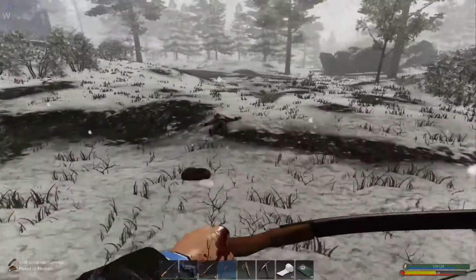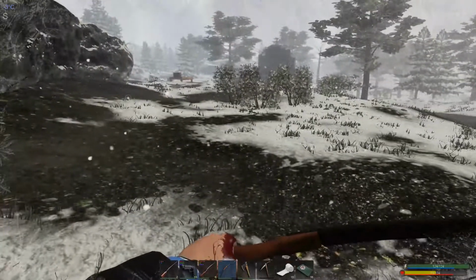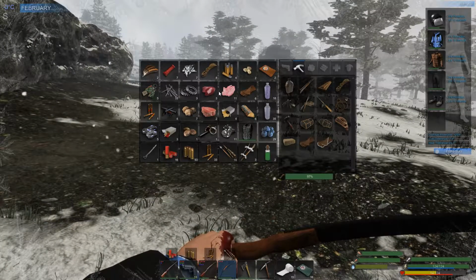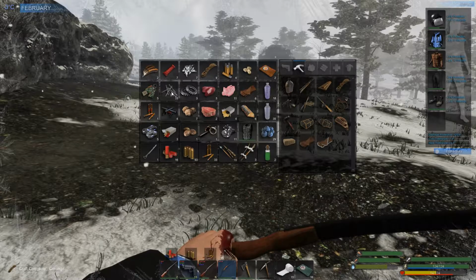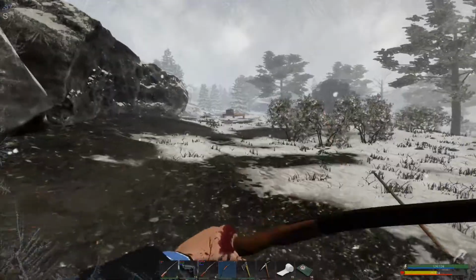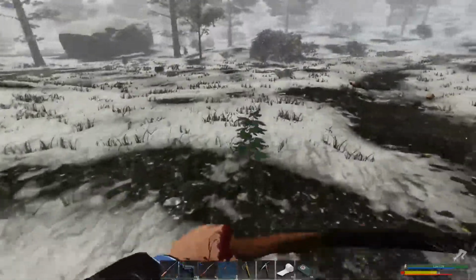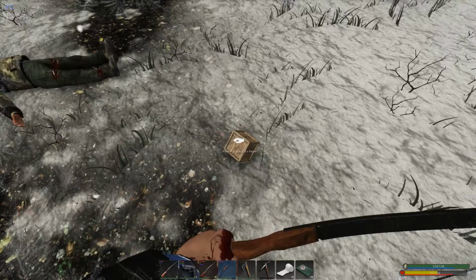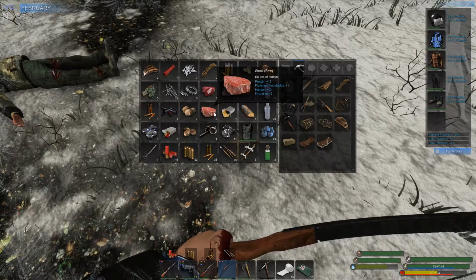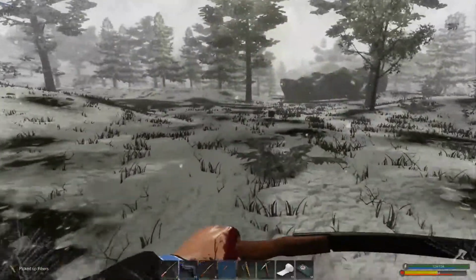I'd rather have the feathers. Everything but the fiber, right? Yeah. It's five fibers. Five fibers. Hmm. What is that right there? That's where he aggroed me. Antlers. Yeah, yeah, yeah. Okay. Do I want the fibers? Yeah, let's take them. I'd rather have the fiber.